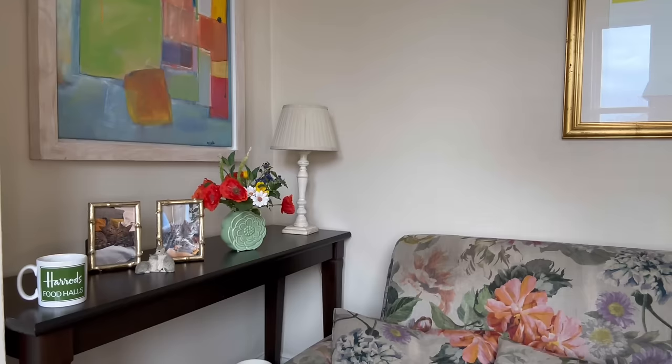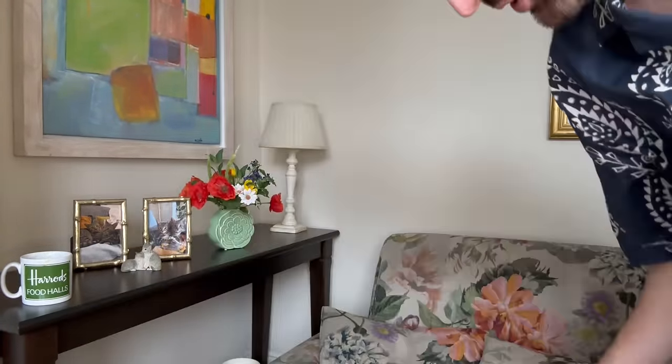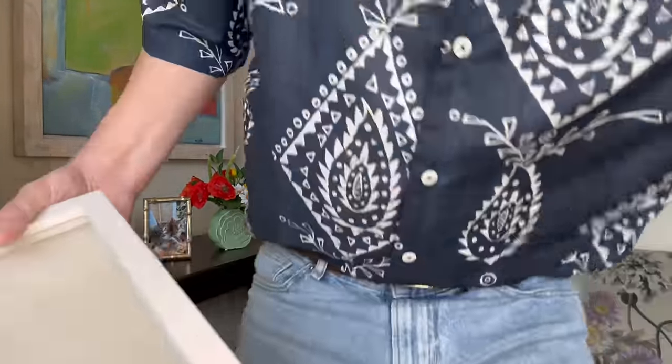Ooh, there's someone at the door. Two seconds. Sorry about that. That was the postman. I will show you these bits actually. Got a few bits that Next have very kindly sent over. So we'll go through those in a moment. So yes, as I was saying, we have this, oh, I'm out of breath. How is it one flight of stairs? I think I need to start running a little bit more.